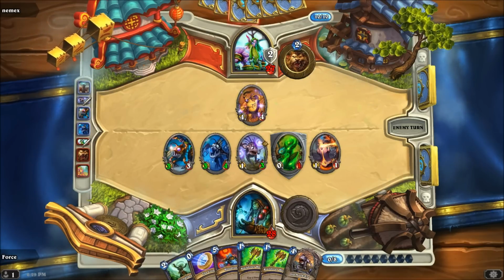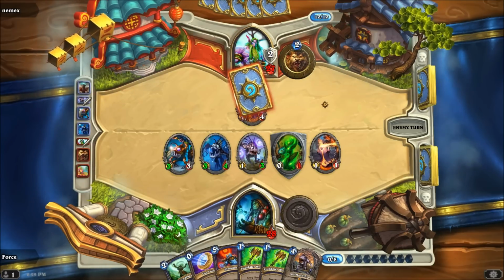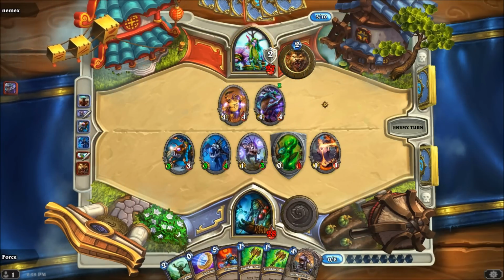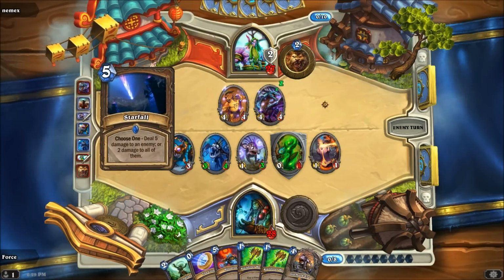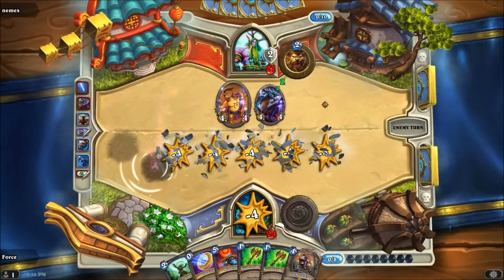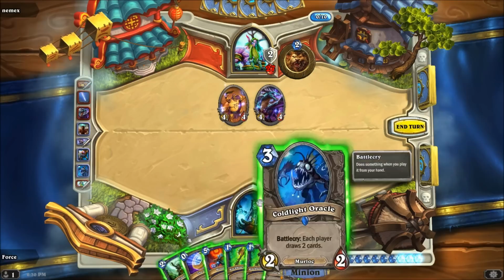He can kill through my taunt and then get rid of one of my guys with his 4/4. He's got plenty in his hand and a full 10. Okay, that doesn't help him for next turn, except for the card draw, I guess. What else does he have? What's the 5? Mass removal, there it is, 2 damage across the board. Ah, the spell power. 4 damage across the board. All right.